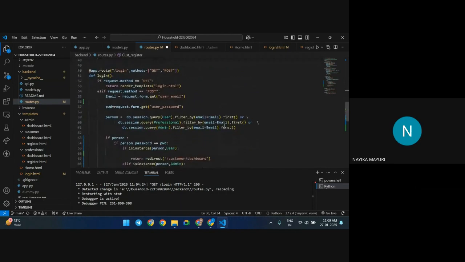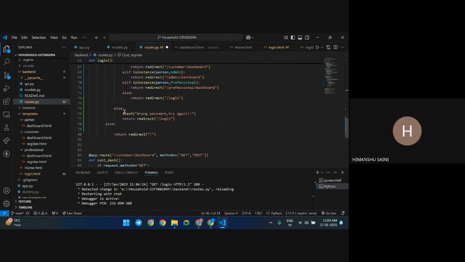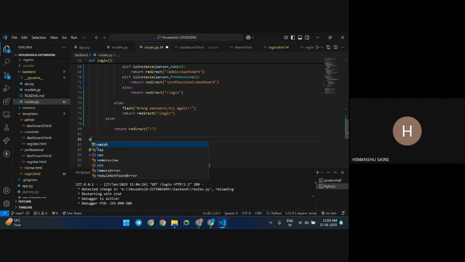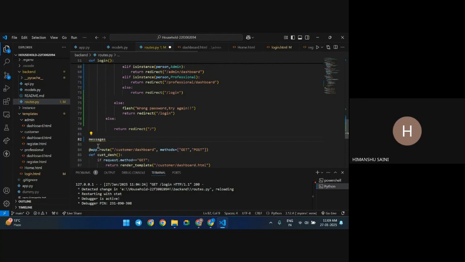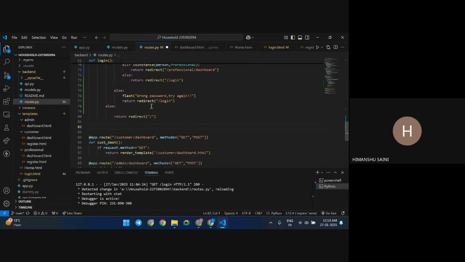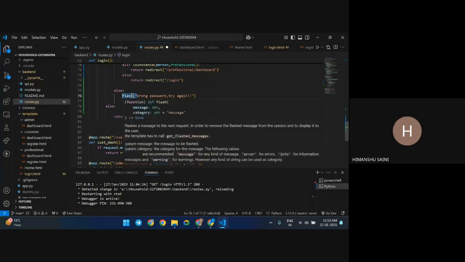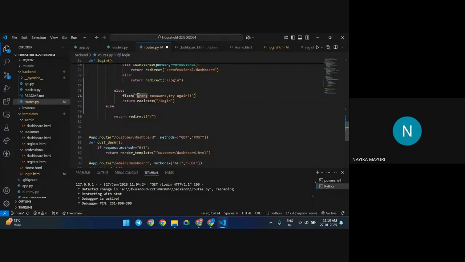Flask also uses this flash message, and whenever we are rendering a template, it creates a variable called messages. We can use that variable and retrieve whatever messages we have given through flash. So internally a messages variable is created by Flask, and we can use that inside our HTML.